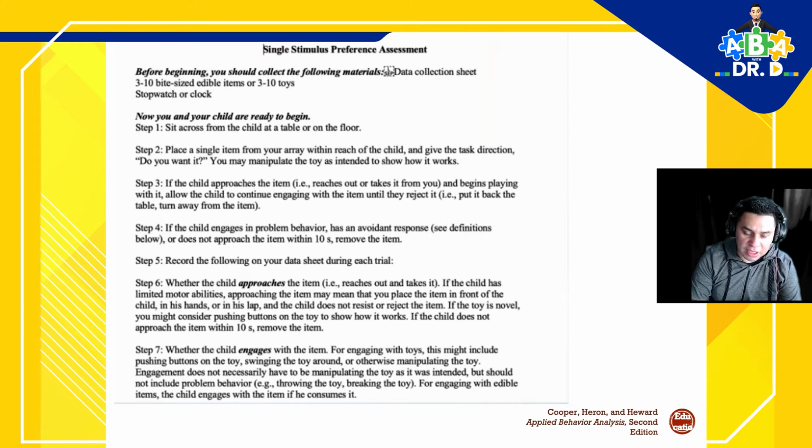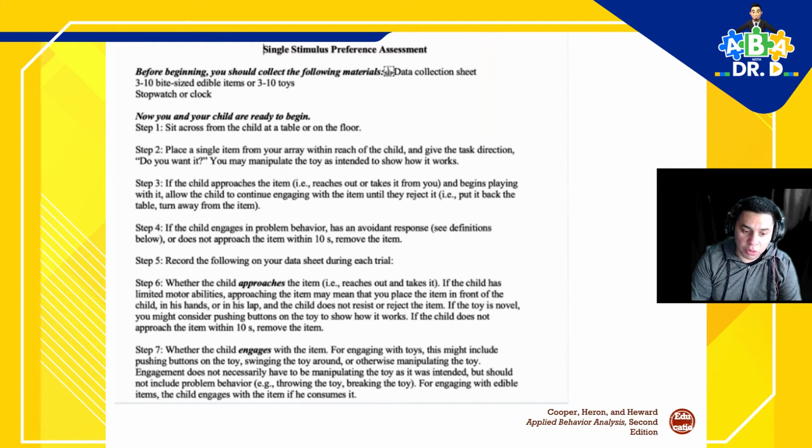If the child has limited motor abilities, approaching the item may mean that you place the item in front of the child, in his hands or in his lap, and the child does not resist or reject the item. If the toy is novel, you might consider pushing buttons on the toy to show how it works. If the child does not approach the item within 10 seconds, remove it.